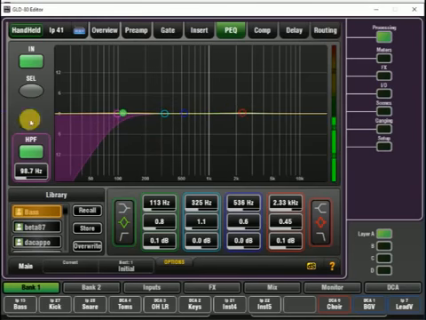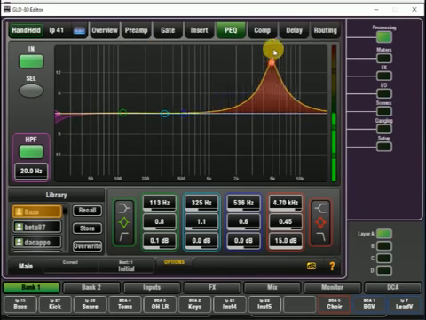Because you could see, if we were starting off with this right here, I think this is probably a lot of people's first instinct, and I know it was mine when I started off. If I came into a room and I was listening to an electric guitar or a vocal and it was a little bit boomy and muddy or whatever, my first instinct would be to go, okay, where is that? I want to hear more of this, and turn that up.